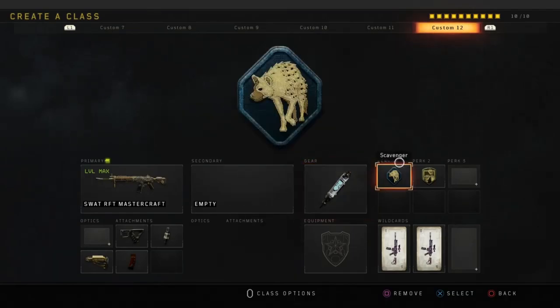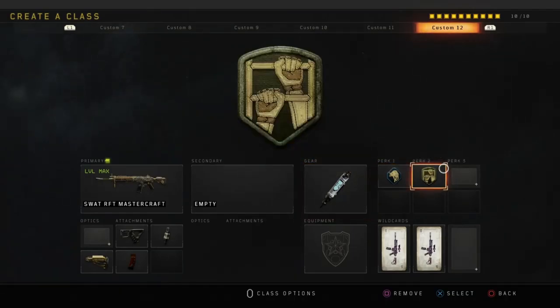So we're gonna be using for perks scavenger, dexterity. You know, those are my main perks that I run on all of my classes, guys. You can go look back and see these same exact perks, and I tell you guys all the reasons why I use these.